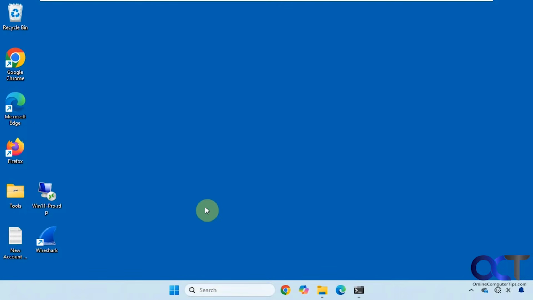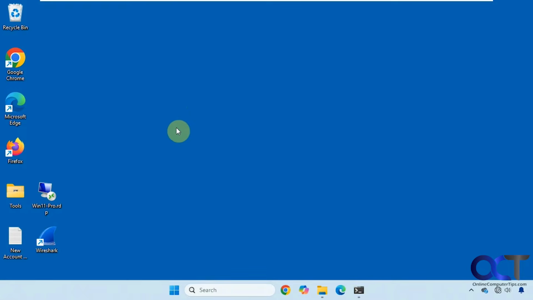All right, so we have two computers. We're on Windows 11 Home right here. Then we have another computer called Windows 11 Pro that we're going to be connecting to, to do things such as ping, remote desktop, and that type of thing. These are both on the same local area network, and we have remote desktop enabled on the Windows 11 Pro computer so we can connect into it.